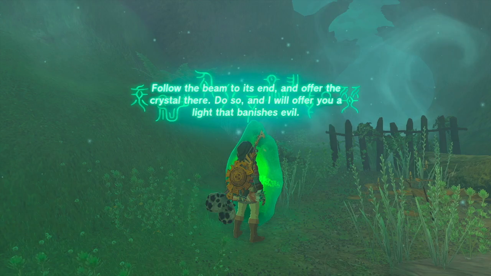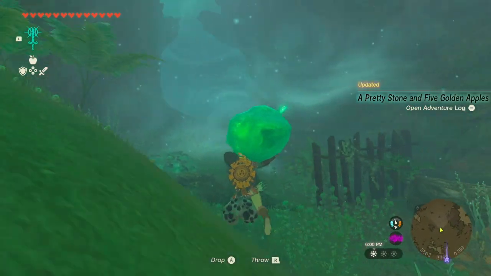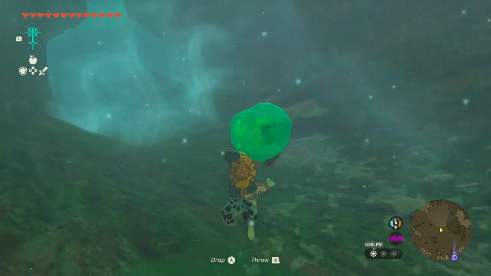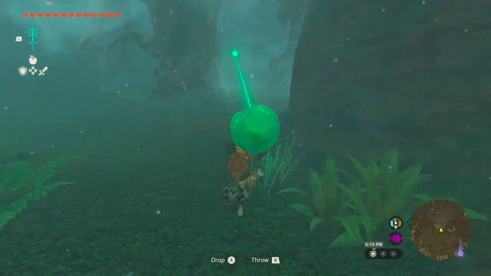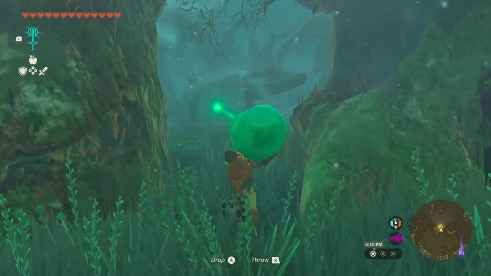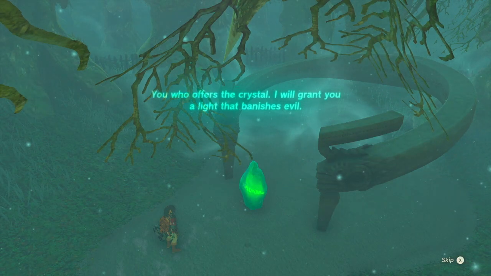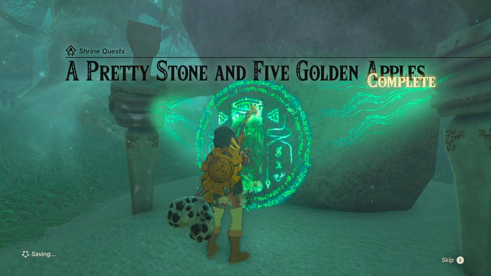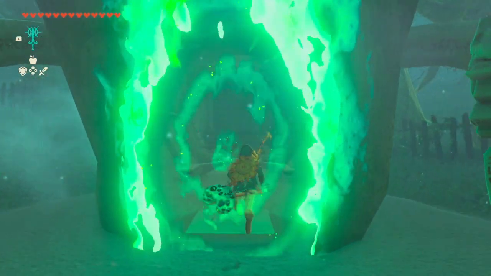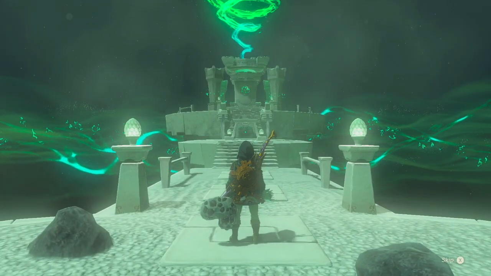Let's see if we can get this to the proper spot. Sounds like half of our job is already done here. Oh, that's easy. It's right there. Pupunke Shrine. I suppose getting the golden apples was meant to be one of the more hard parts. So let's see if this one's a blessing or if they're actually going to give us something to do here. And it's another blessing. All right.